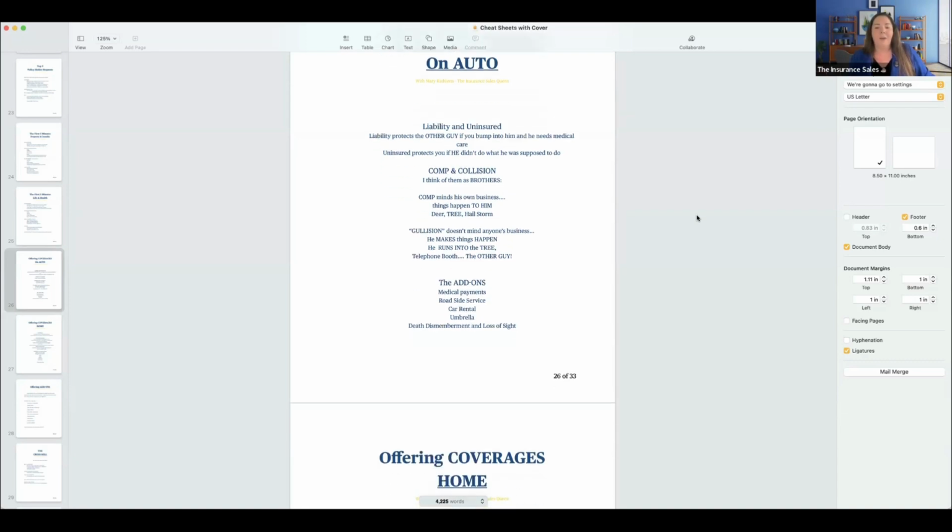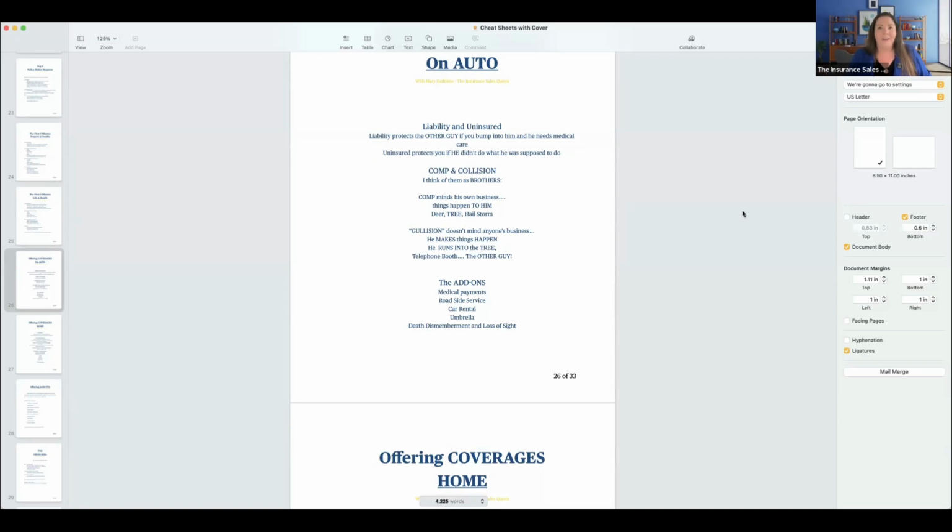All right. Add-ons, medical payments. Sometimes they're voluntary, sometimes they're not, depending on the state. Roadside, ran out of gas, got a flat tire, need a tow. That's your roadside. Any sort of car rental. If the tree falls on the car, traditionally your customer is still going to need to get to work, right? So the rental car is designed so they have something while their vehicle is being repaired.